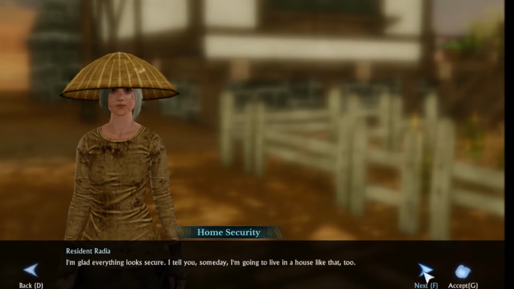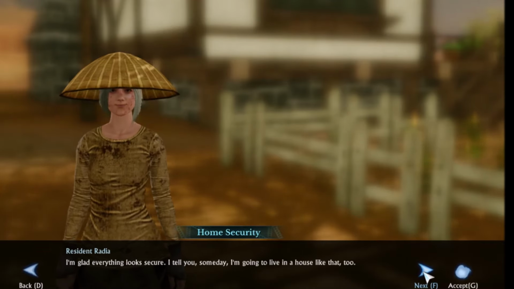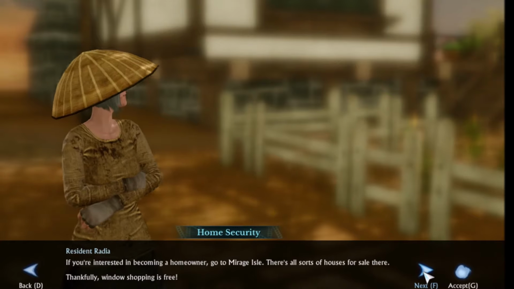Did you give it a good look around? It's a nice house, isn't it? I'm glad everything looks secure. I tell you, someday I'm going to live in a house like that too. If you're interested in becoming a homeowner, go to Marshall's. There's all sorts of housing for sale there. Frankly, window shopping is free.